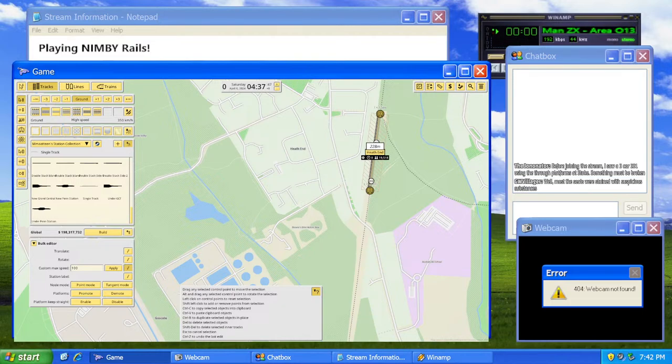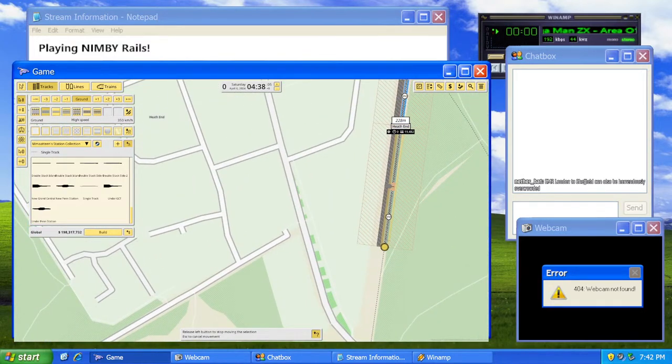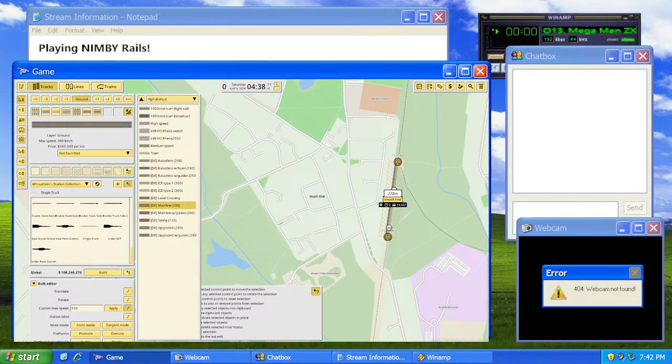Before joining the stream, I saw a three-car 170 using the through platforms at Stoke. Something must be broken. Oh, stained with suspicious substances. No comment, GW Villager. No comment.